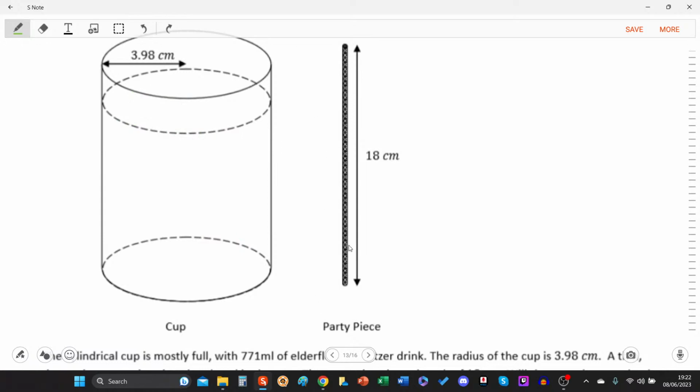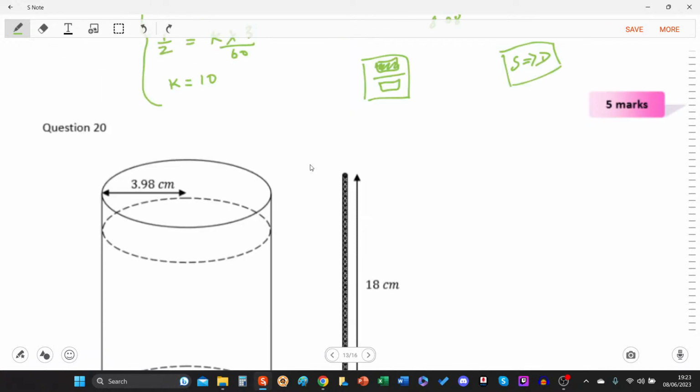Okay, so a party piece, sometimes they have little trees that they put into the drinks, or sometimes it's got a little shape at the top. In fact, just for fun, sometimes it's a 4-leaf clover, you know, party thing to put in your drink, or a flamingo. How do you draw a flamingo? Something like that. I don't know. What's a flamingo tail? Does it go down? Anyway, it's one of those things that you put in a drink, okay?